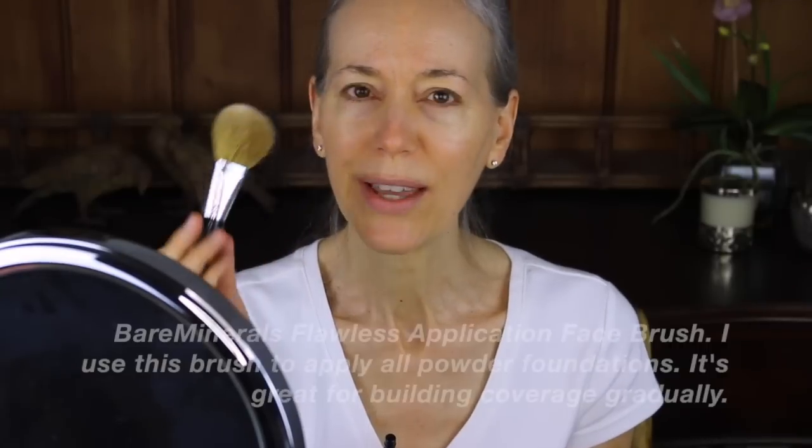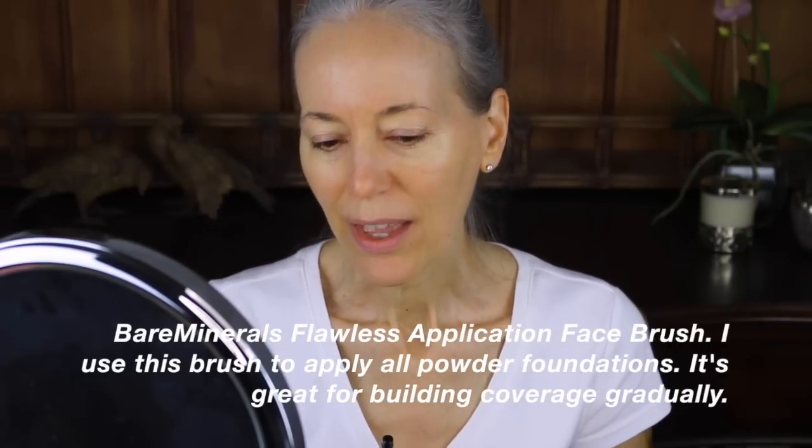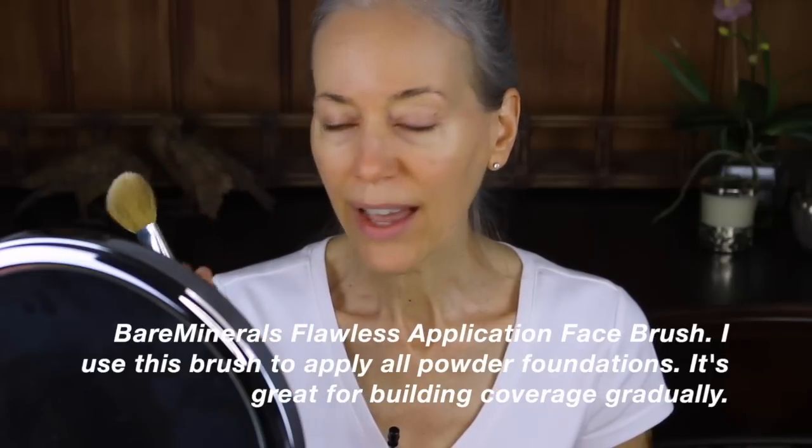At the time, I didn't really know what color of skin I had or how to order colors, so I didn't like either one. But both of them came with one of these brushes, so that's where I got these brushes. They happened to come at that time. It was actually from a television program. I saw them demonstrating it, showing how you put some powder foundation into the lid. I'm sure you've all seen this on YouTube videos. Put it into the lid, swirl your brush around, tap, and then buff it into your skin.